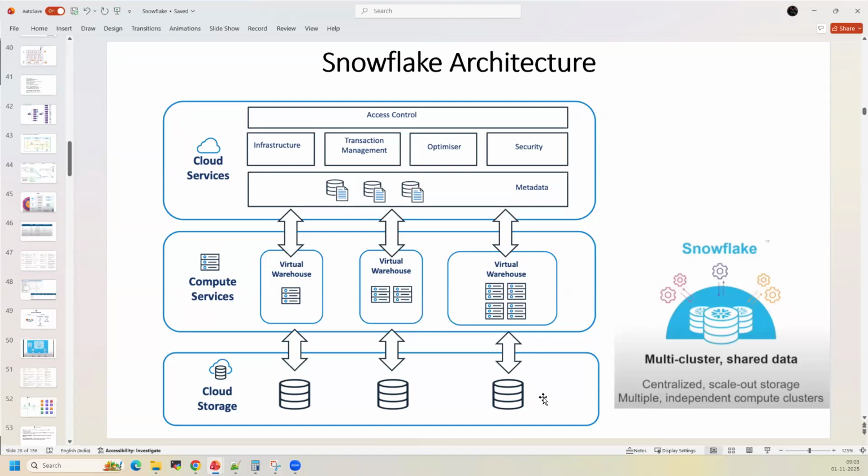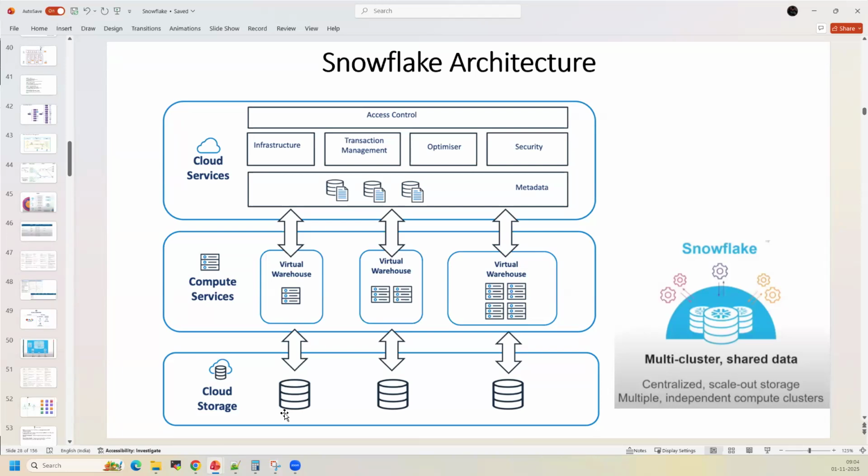But they are saying that they are using column level storage and storing the data in a compressed form. So your data is permanently stored here in the data lake. So my data is in compressed form, stored in column level form. As I store it in column level format, I get a lot of advantages.